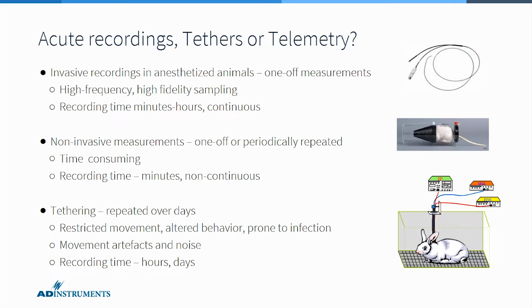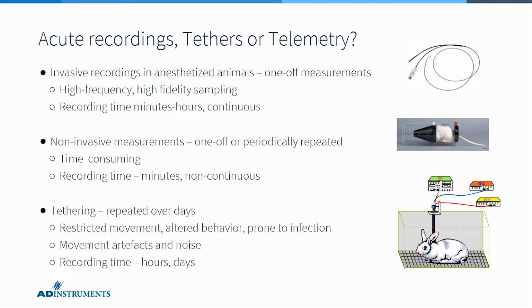So these kind of studies, acute blood pressure recordings maybe, or something like a PV loop study with the Millar catheters, or some sort of in vivo anesthetized neuroscience recording from the brain. These studies are really valuable, but you have to bear in mind the effect of the anesthesia on your physiological data that you're collecting. And as I've said, you're only collecting data from the animal over the course of one day. And then you have to repeat the experiment in another animal. So you'll find that you have to have quite a large sample of animals before you're getting statistically significant data often.